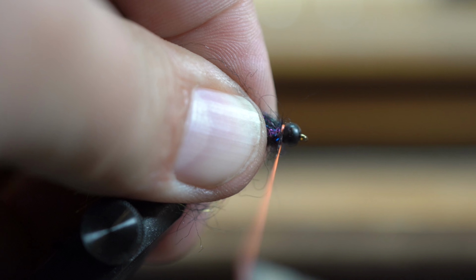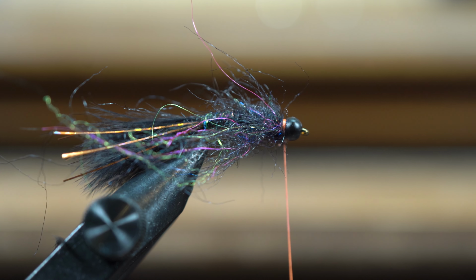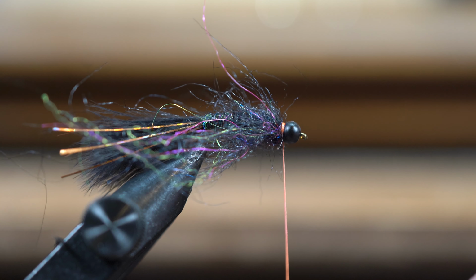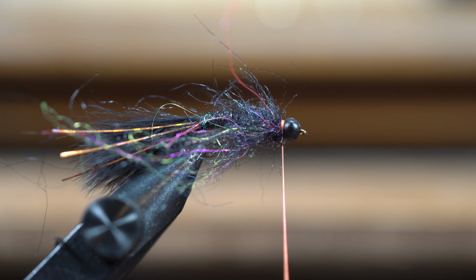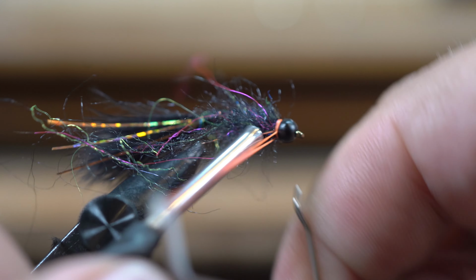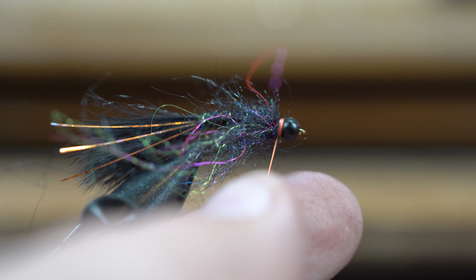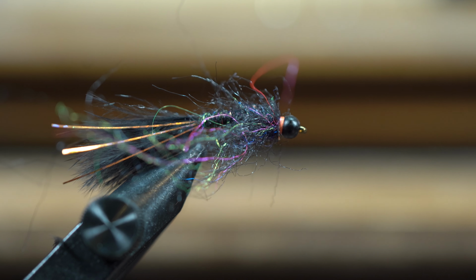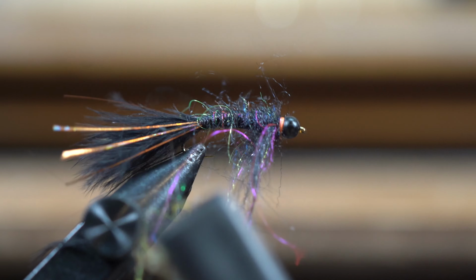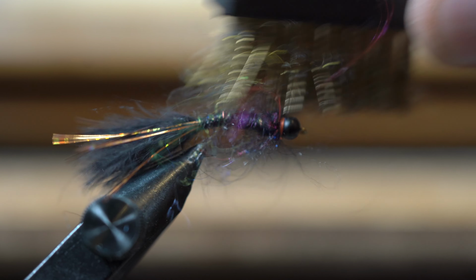Just like so. Then what we're gonna do on this is we're just gonna put a nice little orange collar on it, and we will pull out our whip finisher tool. About 4 wraps, pull it tight. Okay, so that actually looks pretty good, but I like to grab a brush. This is just a brush you'd get at a hardware store, nothing fancy. And I like to brush my dubbing out right up until the point I start seeing some of that orange come through.